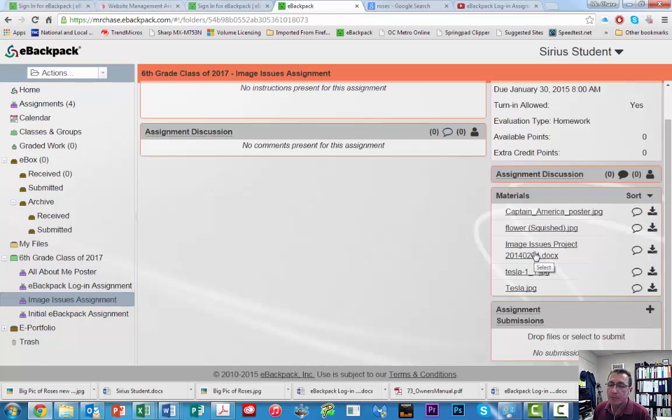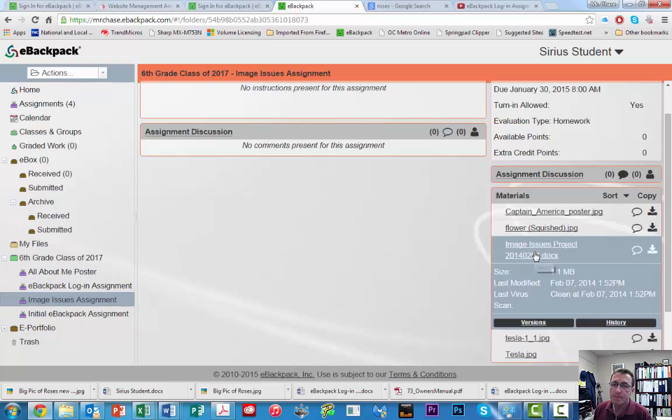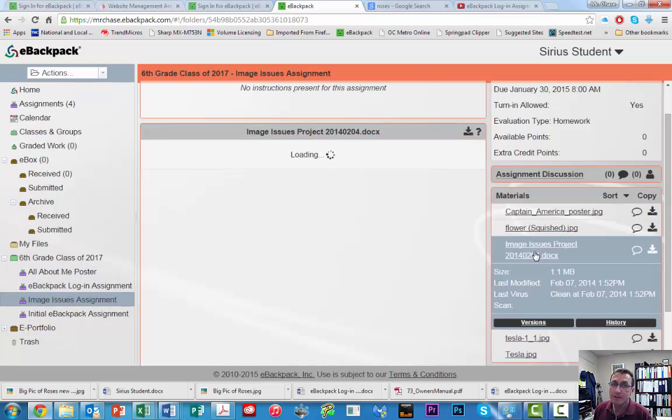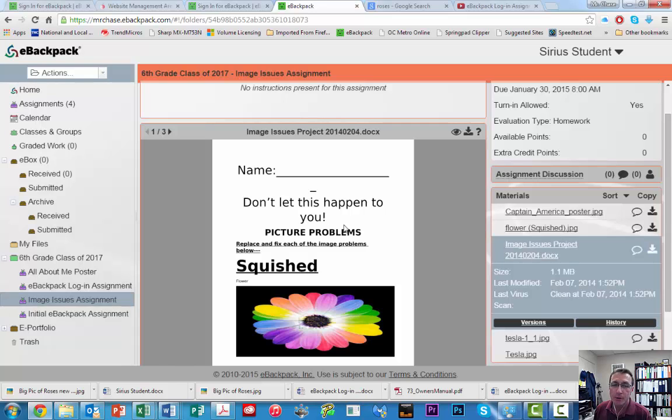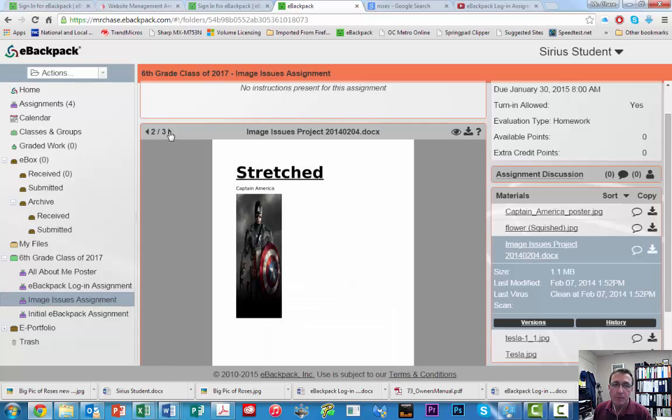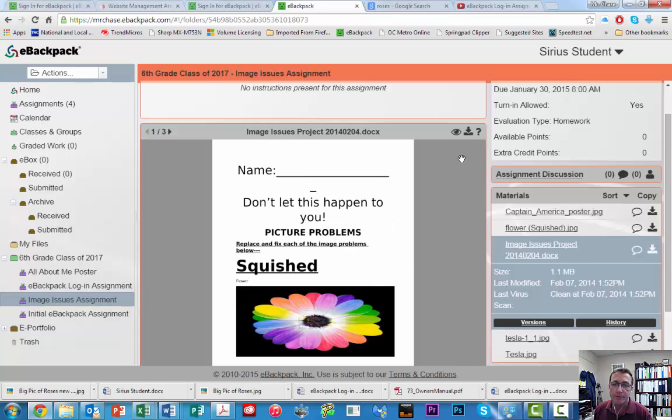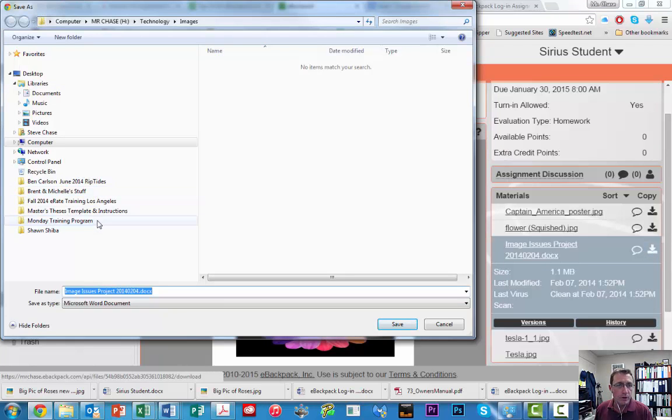Now, if you click on the link, it doesn't download. It acts like it should, but you'll get a preview here. You can look through it, but that's not going to help you much because you need to download the assignment. Once you preview it here, it makes it an option to download using this button in the center. And again, you can just use the one over here on the right. Either one will work. If you want to skip the preview, you can just go straight over here and hit download. And remember, it's going to ask you where you want to put it.